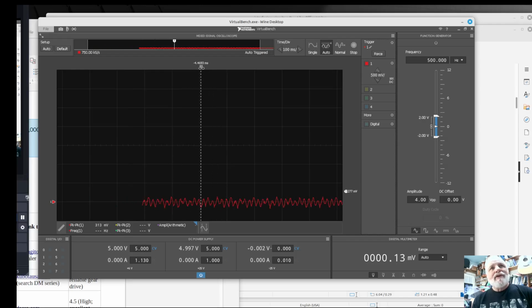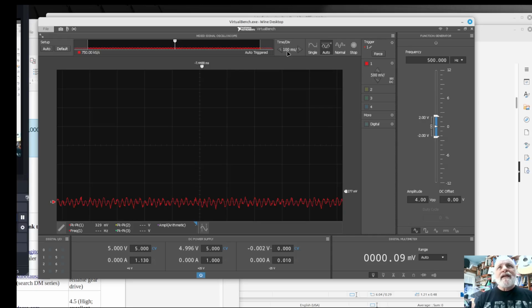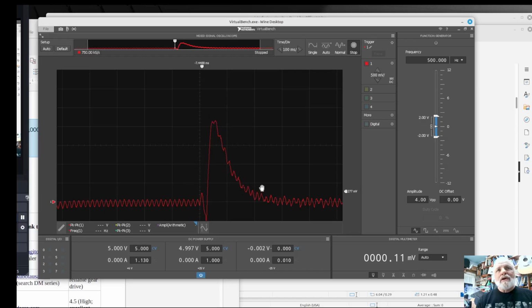By default, it puts this capture point to start capturing at the center. This is where it triggers, and I'll leave this right here for right now. I've got a slightly different capacitor size, so my voltage is going to be a little bit different. But all we have to do now is click on single, and then we have to energize the system, and we can capture our waveform.